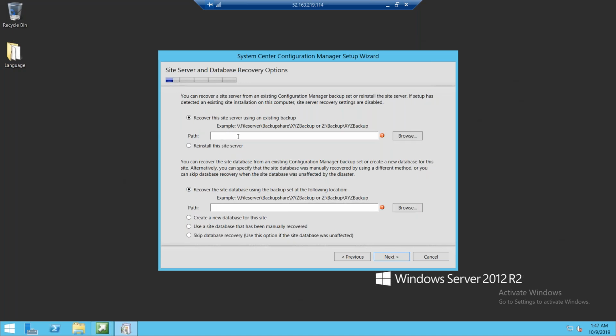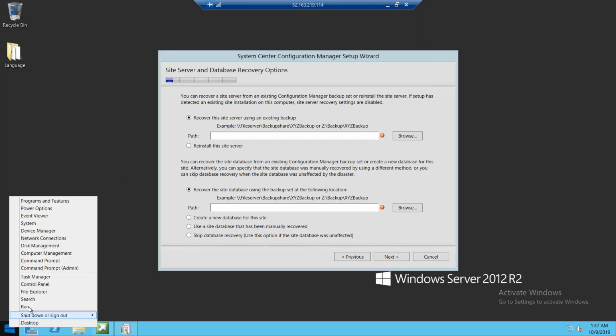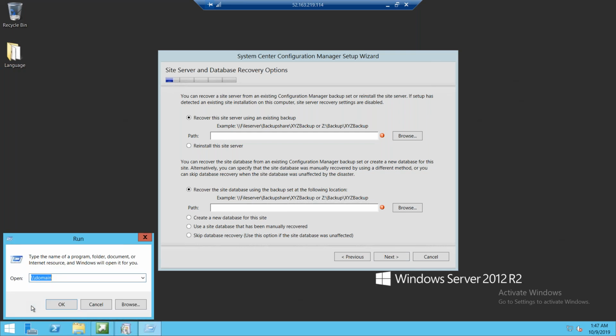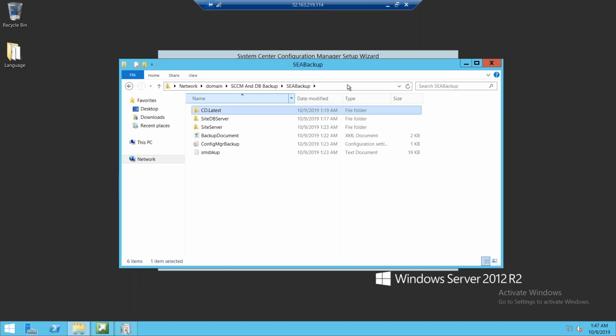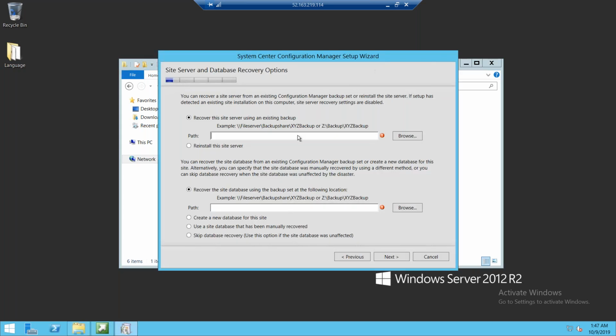And the location where the backup files are saved. So our backup files are saved in the domain controller. So I'll type the domain path and hit enter. SCCM DB backup and SEA backup, this is our backup files. So I'm going to copy this and paste it here.